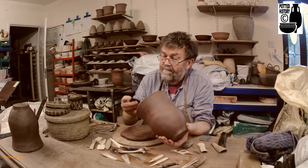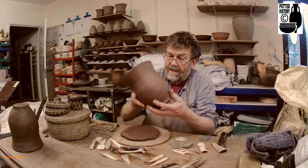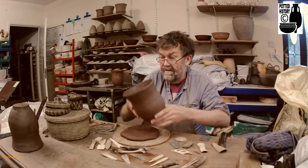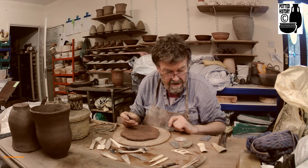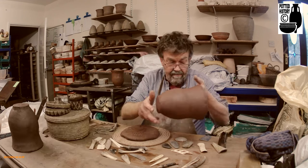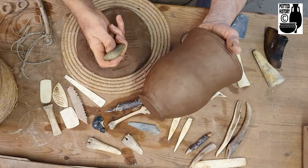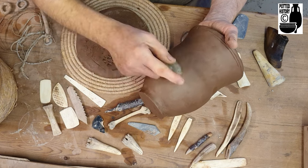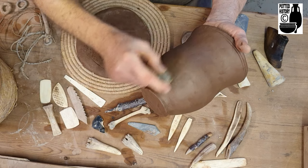All of these processes allow me to smooth out the surface of the pots, and that's what's happened to this beaker prior to getting it ready to decorate, which I'll be carrying on doing in a little while. If you want a really fine surface, of course, you need to burnish, and burnishing often will be done with something like a smooth stone. This is a beautiful beach pebble, which is smooth enough to allow me to burnish the surface of that pot.